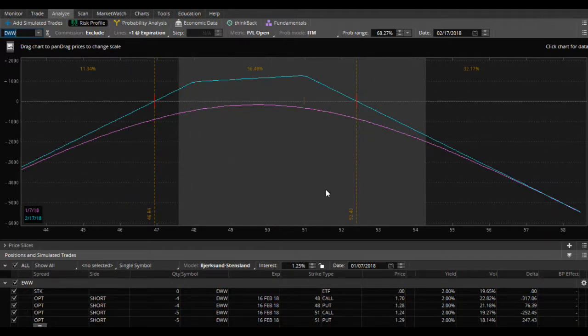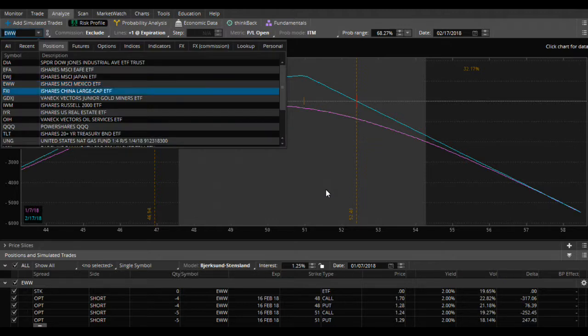In EWW, we did add another straddle. The cost to hold the straddle wasn't super high, so we did add in a straddle. And again, now we are nicely centered over the market here, and we have a probability of profit of 56.49%. So nicely laddered position, 3 strikes out, and so we have a pretty wide break even now, 46.94 all the way to 52.40. So again, kind of like this position and where we laddered into this one.